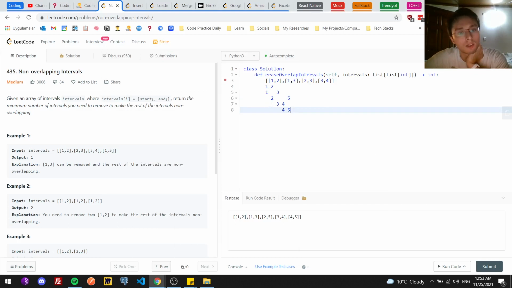Since we cannot have something on the left side, it's always better to remove the one with the longest end. So we just remove that.